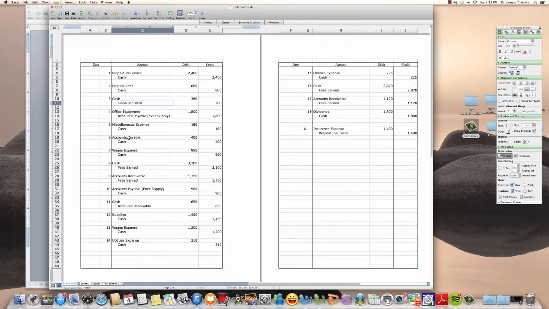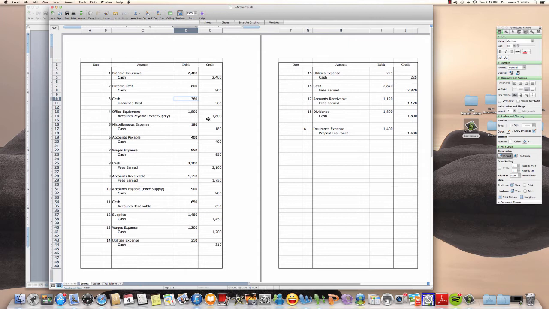So we receive some cash, we made a debit to increase our cash for $360. Now let's say that this happened at the beginning of December. And just for your information, I'm not following the sequence in the book, okay? I'm just giving this lecture on the adjusting process, all right? So with that said, let's say that this prepayment of rent was made to us at the beginning of December.